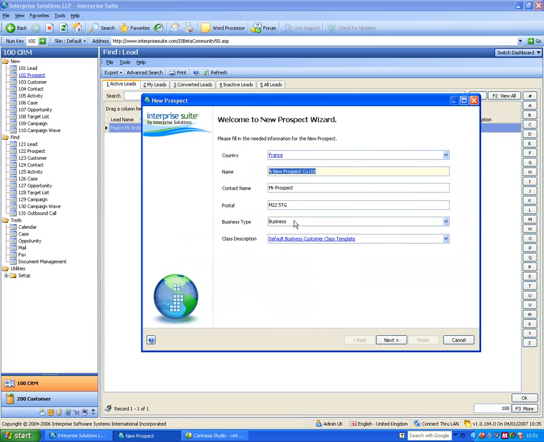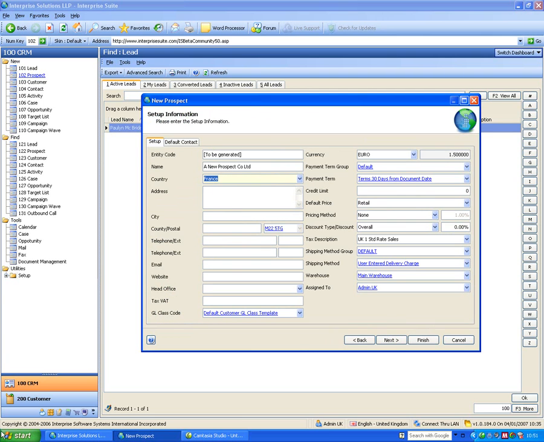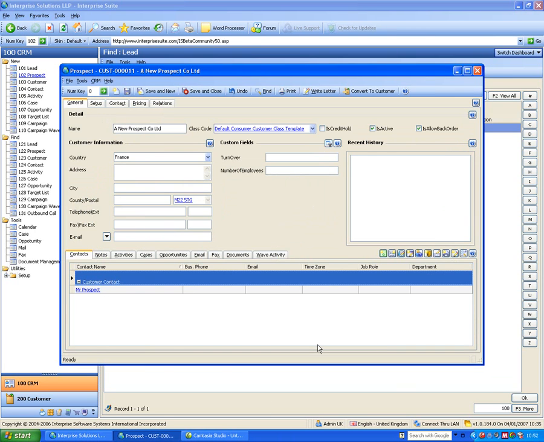If I said no, they're a consumer, not a business, then it will put the standard rate tax in. It's just so we could allow someone in France to actually auto set their account up via our website, and it would default the correct settings in, so we invoice them properly. I'll finish that and just save that prospect.